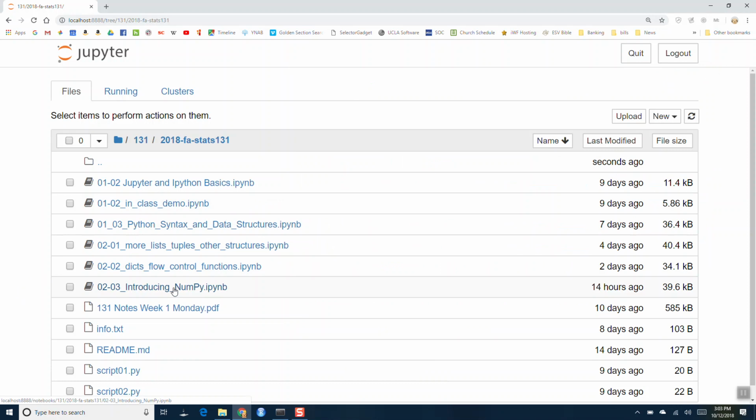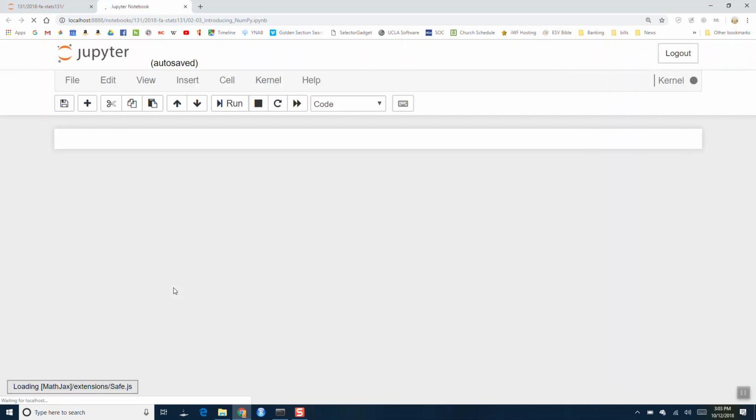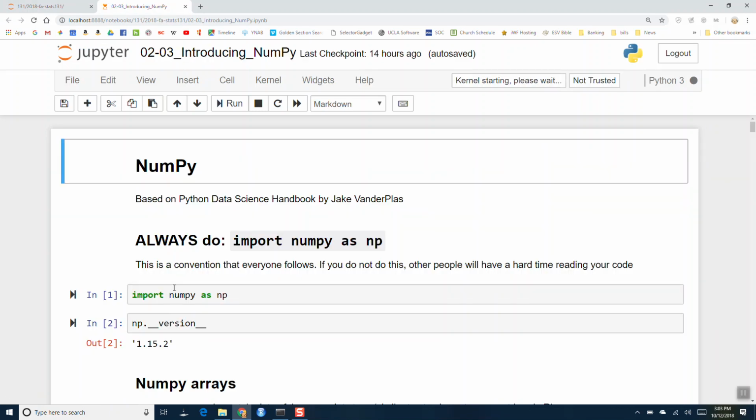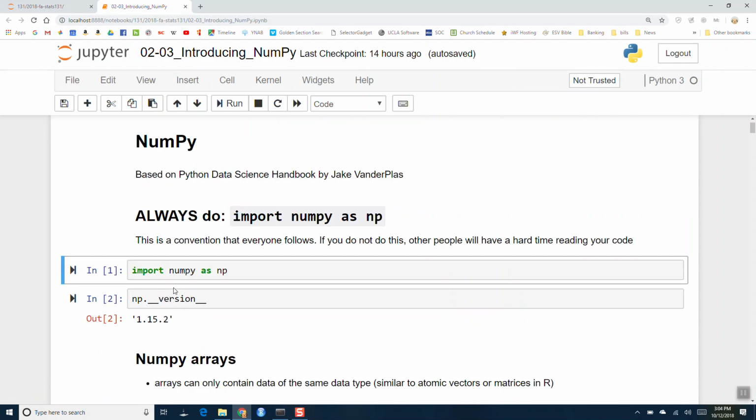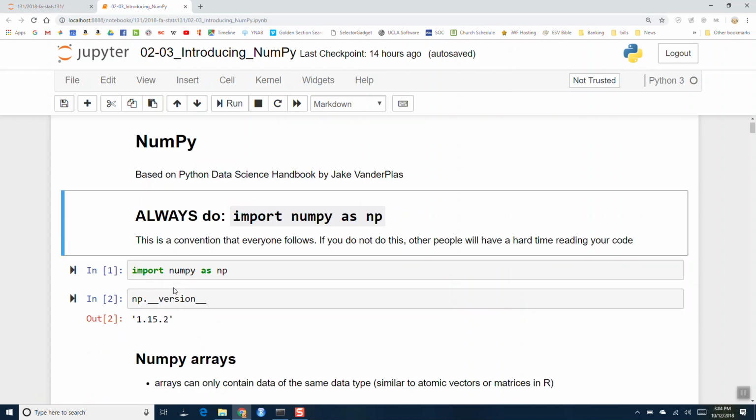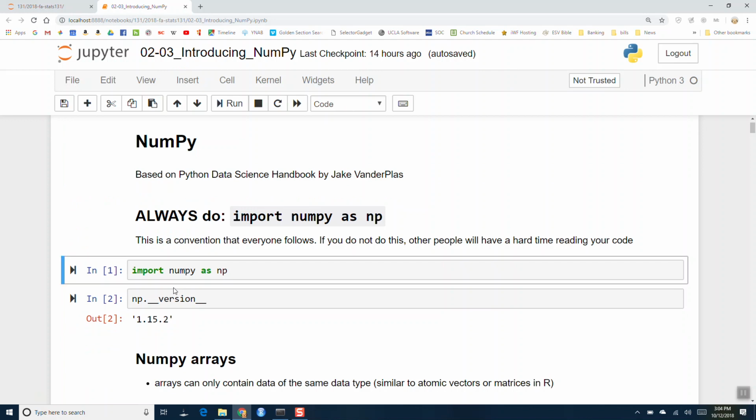Okay, so today we'll take a look at NumPy. This is important: follow the convention. Import NumPy as np.